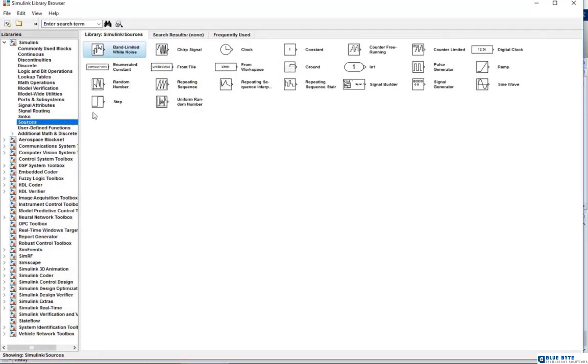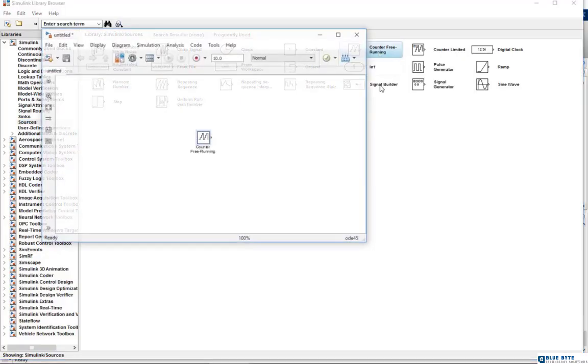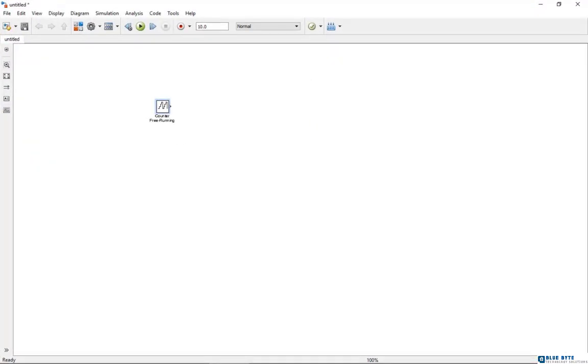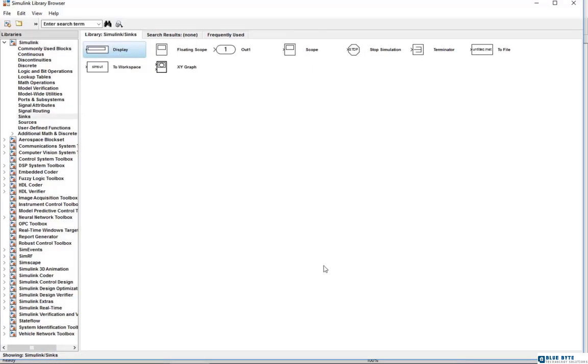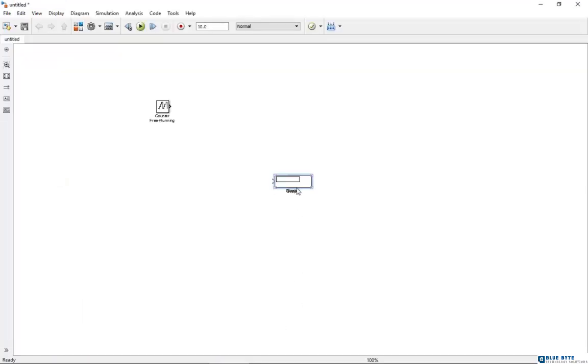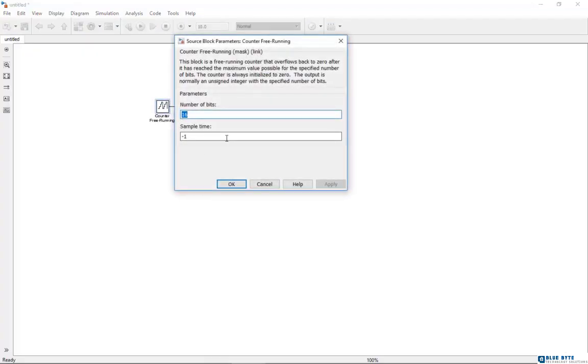The other block is counter free running. It has many applications. The block gives us 2 to the power n minus 1 in the output.